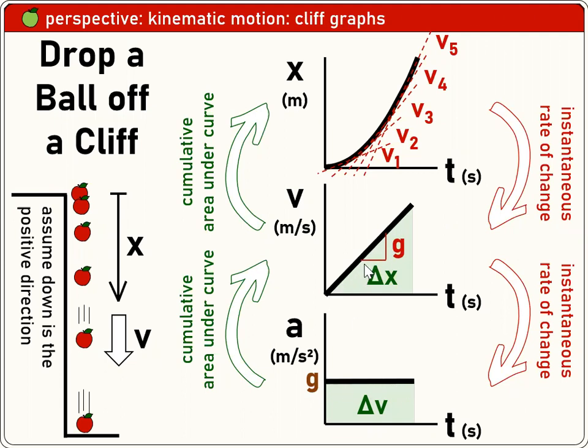And then the area under v versus t. Well, see, I'm getting triangles. There's a small triangle, a bigger triangle, a bigger triangle. The fact that we're getting triangle shapes under v versus t means that x versus t opens up to a parabola. And what's the calculus term for that? Finding areas under curves.